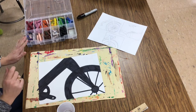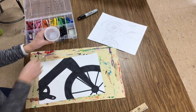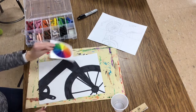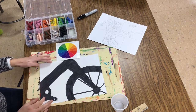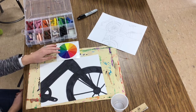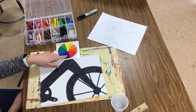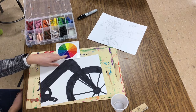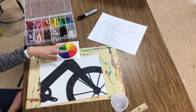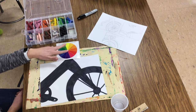Now I'm going to be using oil pastels and kind of a special tool. We're going to be using baby oil and a Q-tip. So you're going to be thinking a little bit today about how colors mix or colors that work well next to each other on the color wheel. So purple and blue, they work well. They are next to each other on the color wheel. If I mix those colors together, it's going to turn out. If I mix color complements like purple and yellow, it's going to make brown.